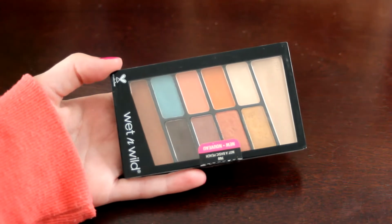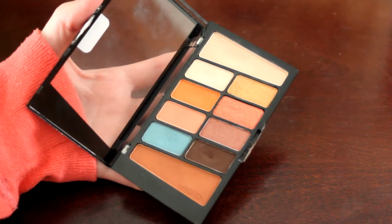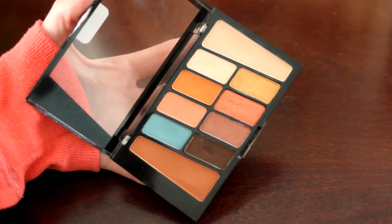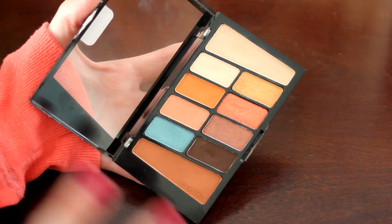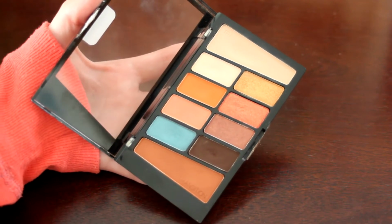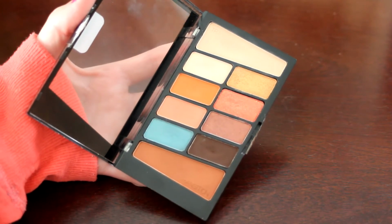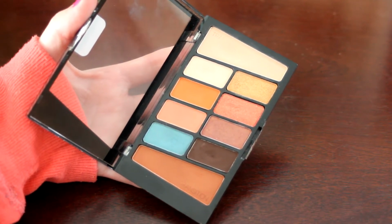Next up, we have another Wet n Wild palette. This is my Wet n Wild Not a Basic Peach palette. This is one of their 10 pans, which I do really enjoy in general. But for some reason, I just tend to neglect this one, even though it has a super cute color story. I especially really love this matte orange shade. Overall, this isn't a palette that I really remember to reach for. I have created some super pretty looks that I just really love. Each time I reach into this palette, I get a really nice look. It's just one I need to kind of remember to use.